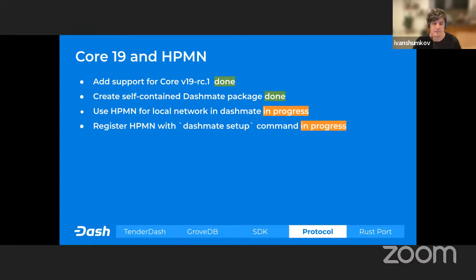Since platform will go as HPMN nodes, we want to test the real-life scenario: we deploy testnet only with Core 19, and then we deploy and register additional HPMN nodes on testnet with Dashmate. So you should expect platform on testnet a little bit later than Core 19. Yep, that's about it.